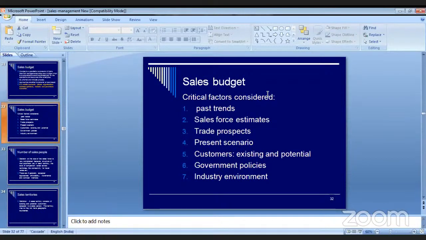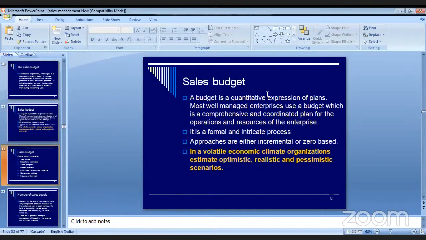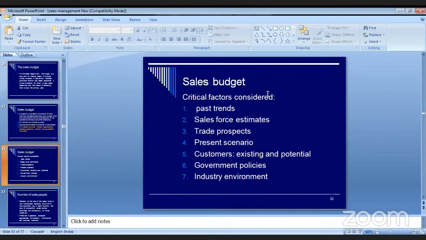You must have studied different budgets in finance: sales forecasting, trade prospect, present scenario, custom oriented, government policy, industrial. So, sales budget, different types of budget. Considering the last year budget you are making zero budget; you are making, considering different factors, different kinds of budget forecast for sales. So sales forecasting is estimation of the future, on the basis of which you prepare your budget. Again I'm citing the example: last year budget, considering the last year sales you are preparing a budget, that is called sales budget, considering the sales.